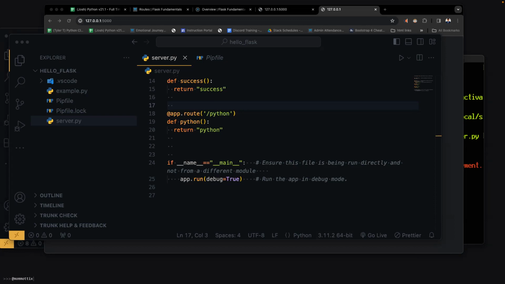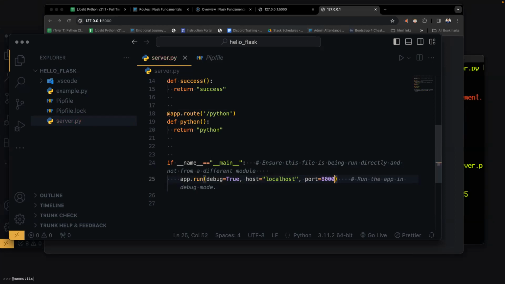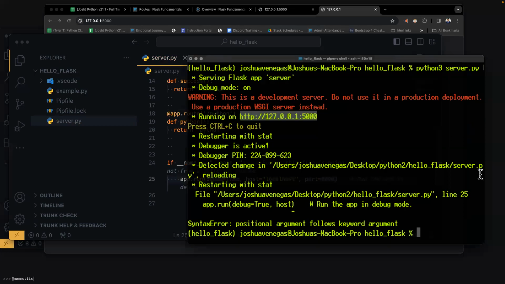So right here where it says app.run, debug equals true, I'm going to put a comma and say host equals localhost, and then comma, port equals 8,000. All right, let's see here.